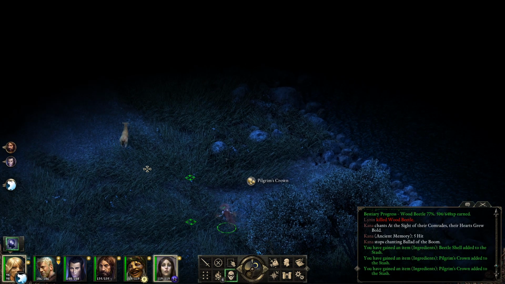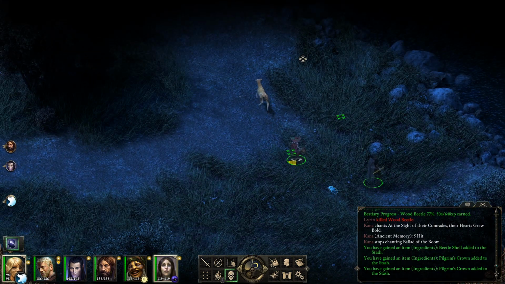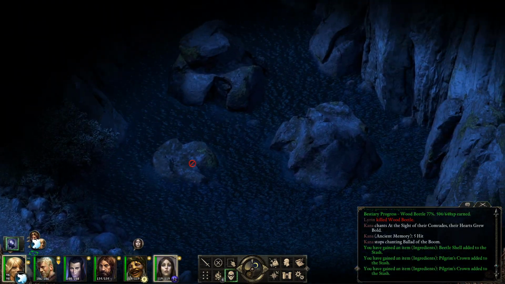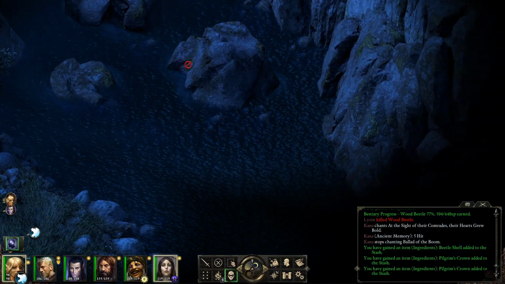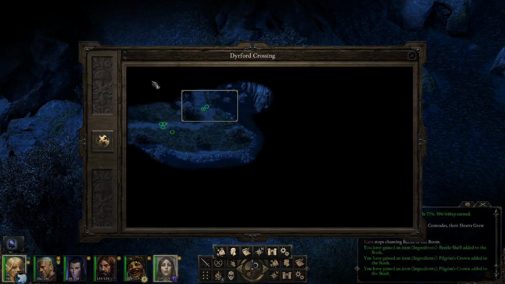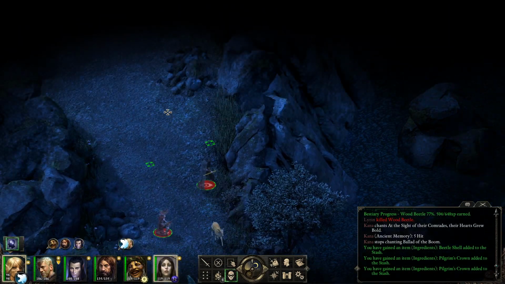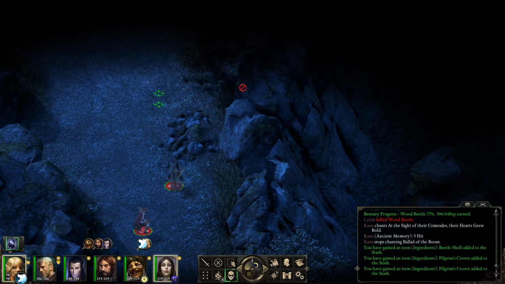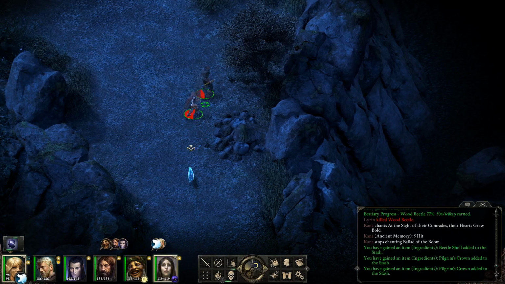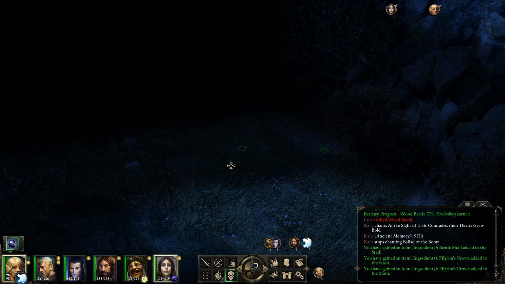There's also a deer. That's some Pilgrim's Crown. Pilgrim's Crown is useful. The river's here too. And there's this here. How do we get over? That's a question. Maybe there's a way down. There could be a shallow part. That's probably how. There'll be a shallow bit.